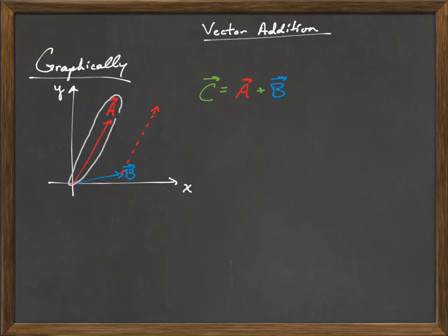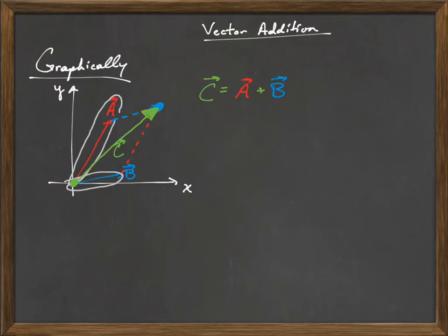And then you do the same thing with vector B. We're going to pick up vector B and move it to the head of A. Okay. Now, where these two heads intersect, we basically start our vector C, the sum of these two vectors, at the same origin, and we draw it until the head reaches that intersect point. And that would be our vector C. Okay, and that's all it takes to add vectors.